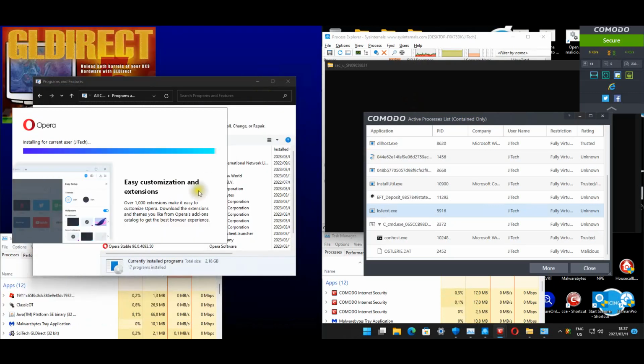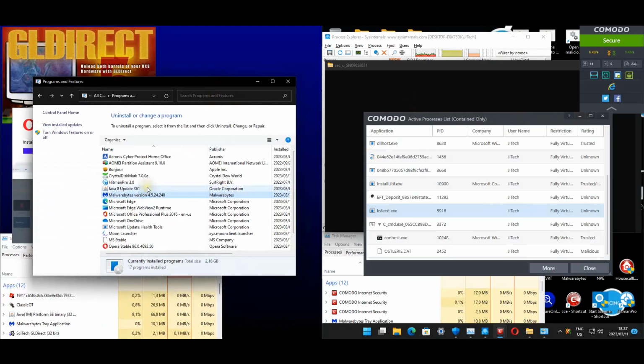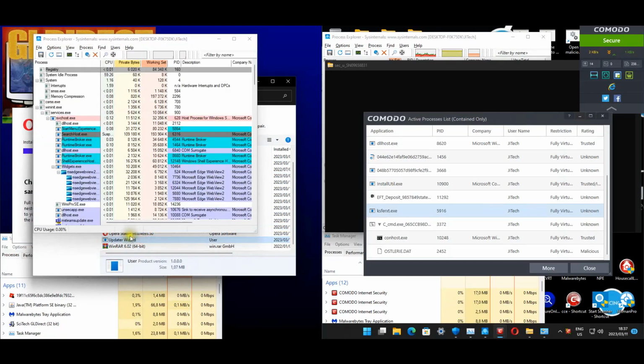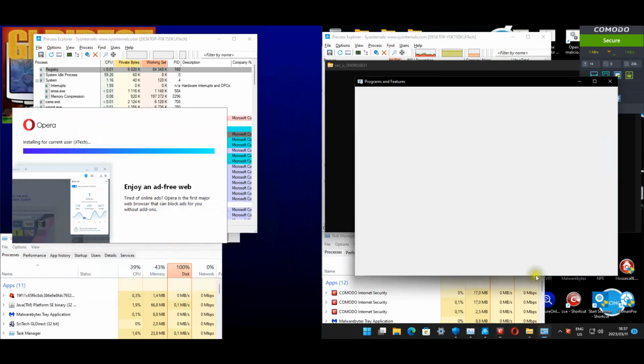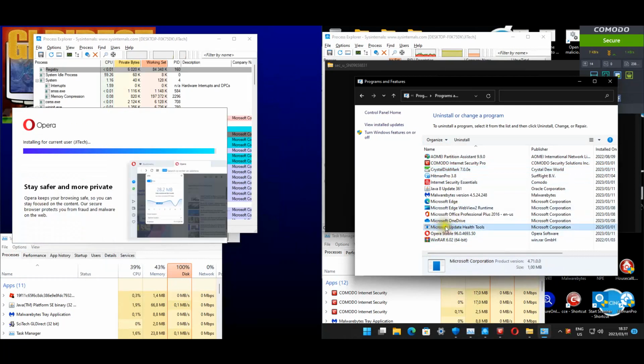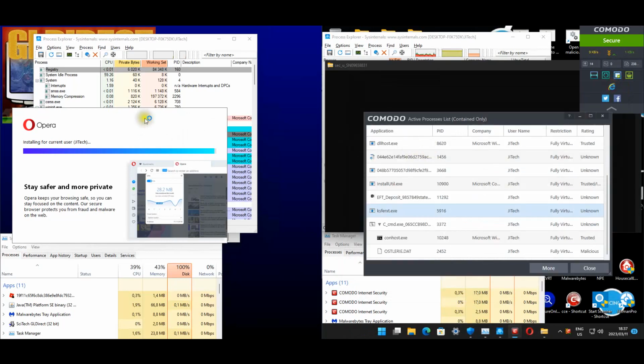Okay, so let's close that. Programs that are installed on the Acronis machine, we obviously have Apple's Bonjour, Crystal Disk Mark, Update DevTools, Moon Launcher, MS Stable, Update Wizard, and Opera Browser. Let's quickly check for Comodo. We only have Crystal Disk Mark, and that's it. But I think this was part of the original install, so minus that one. So only Opera Browser, so not bad.